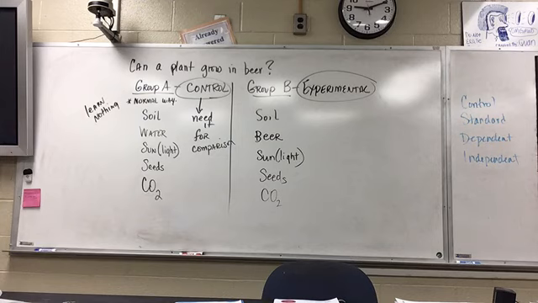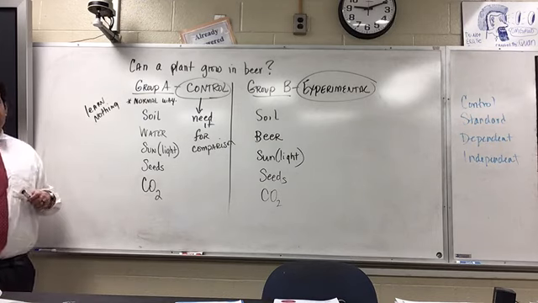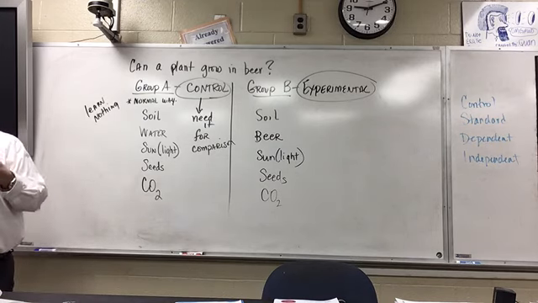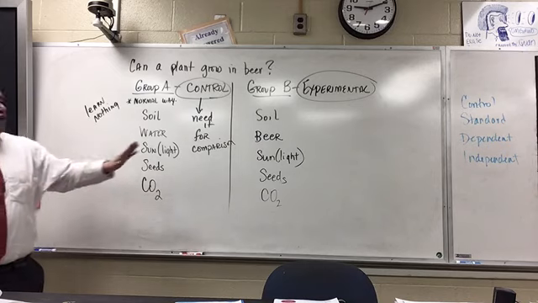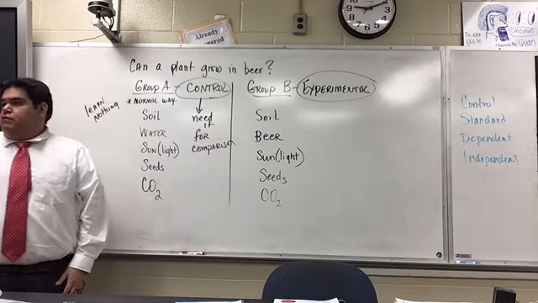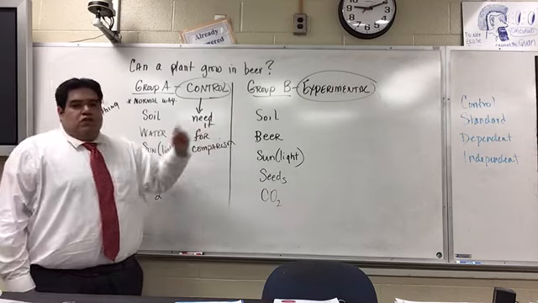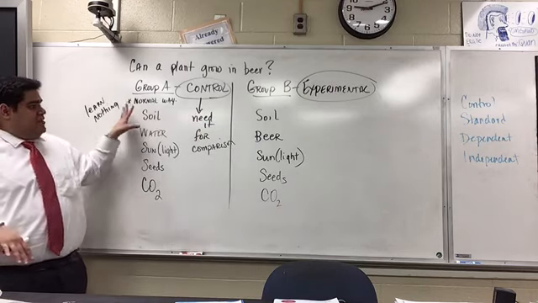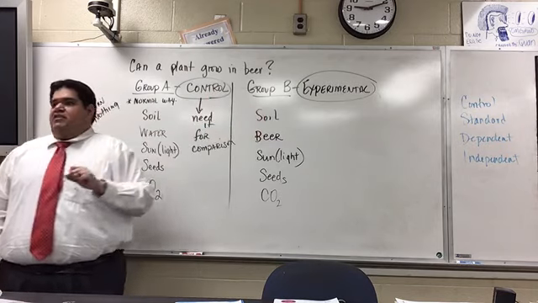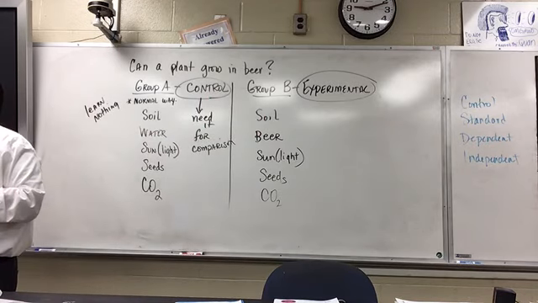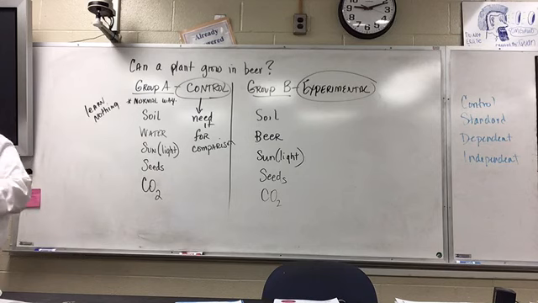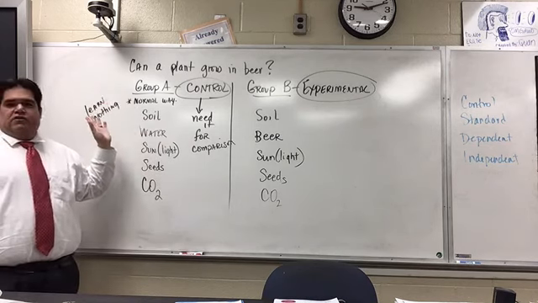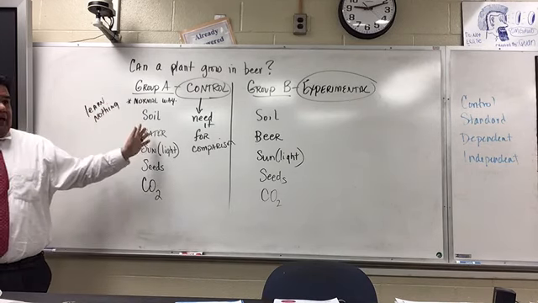All right? And I'll show you the levels of what it could be to really be scientific. You know how I would make sure there could only be the beer? You know where I get the soil? I'd get one bag of soil, and I'd split the bag in two. One for this side, one for that side. So that way I can't say, well, I had a bad bag of soil, and the good soil was on the other side. No, I get it from the same bag.